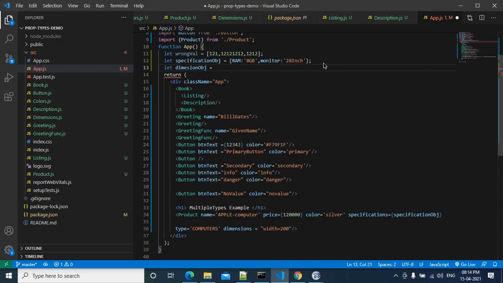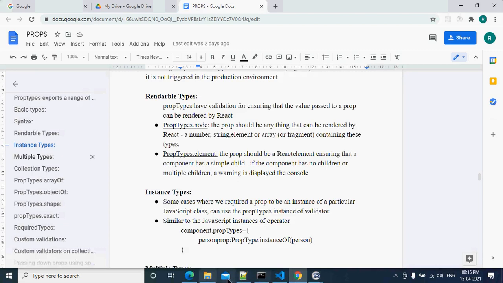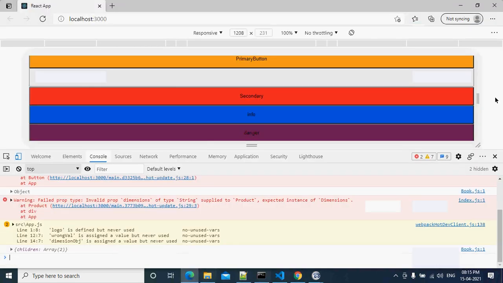The new keyword, right? Yes. New Dimensions, and I'm going to pass 100, 200, 300. Now what will happen? We will get an error, right?